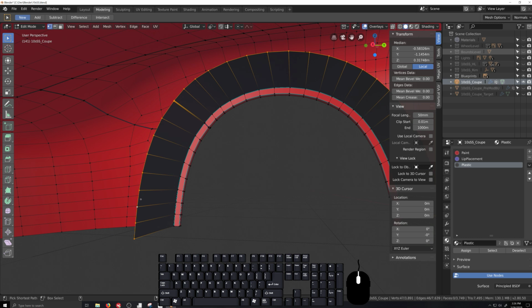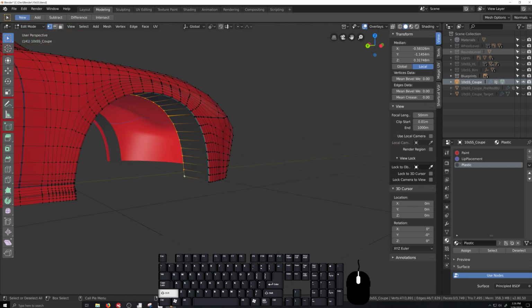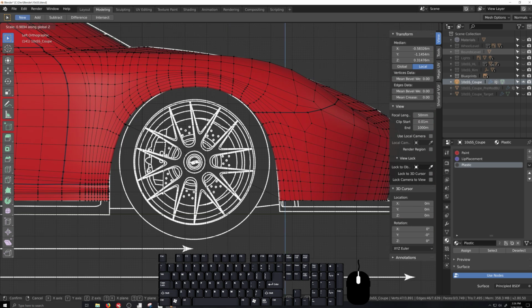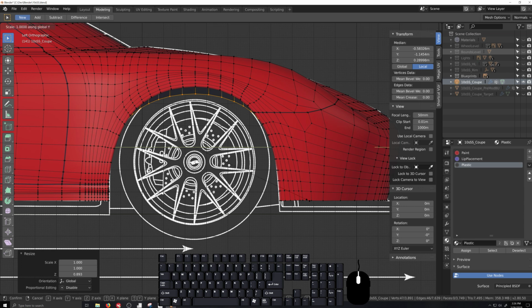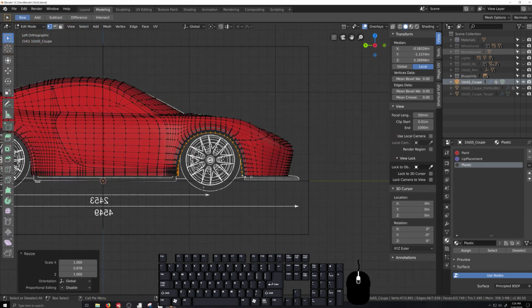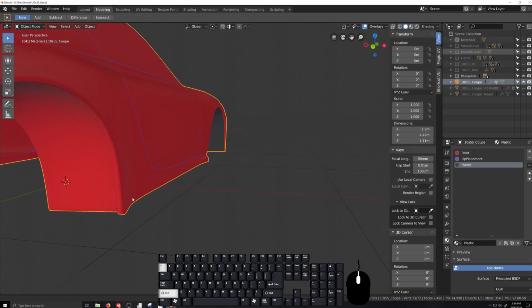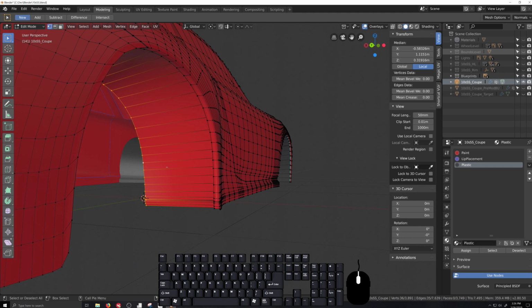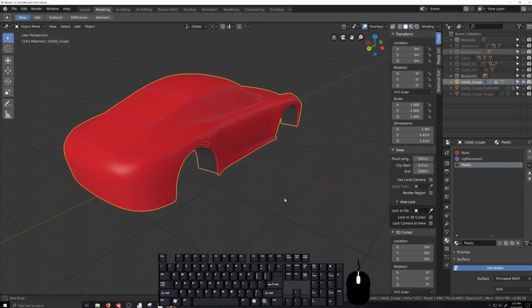Now, let's go to side view, and we'll go back to bounding box. Actually, no. Let's stick with active element for now. Scale along the Z until it comes down some. Now switch over to bounding box. Scale along the Y. Just kind of taper it in a little bit. Help us hide the chassis. We don't want to go too crazy with that though, because then you'll just start clipping into tires. Alright, so let's make this plastic. Assign that. So that's starting to make a little more sense, right? Starting to get the idea of what we're after.